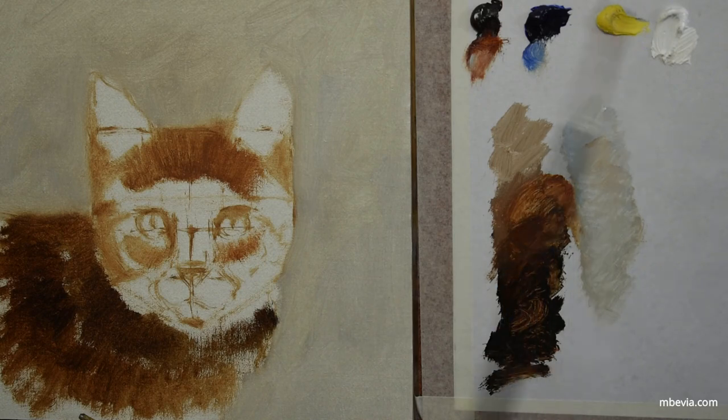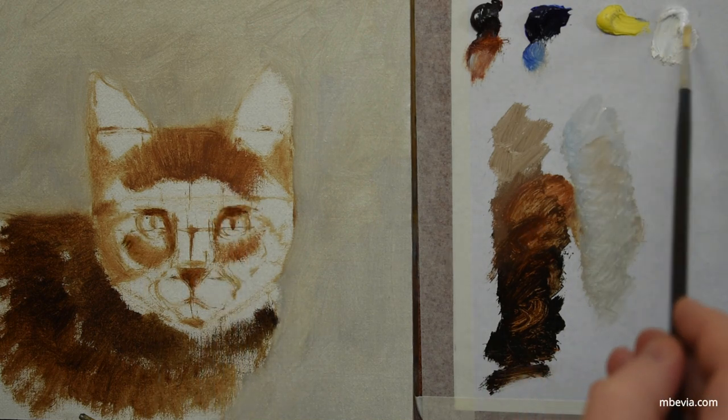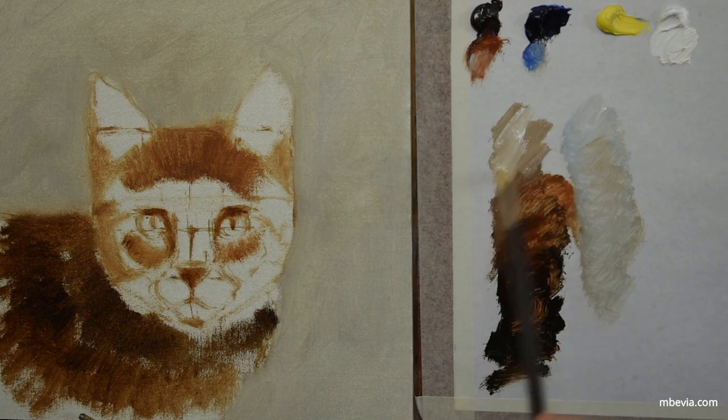I start introducing darker tones to mark the cat's eyelids. I apply lighter and slightly more chromatic orange tones to the fur. For this, I added more white to my value scale, transparent red oxide, and Naples yellow light.